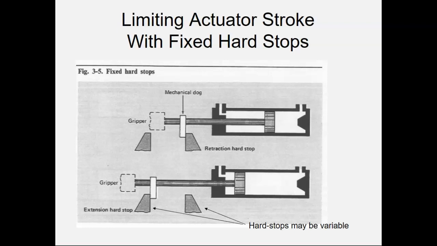So instead of trying to grab the rod itself, use something like what they call a mechanical dog. There's several other ways you can call it, like a tag or whatever you want to call it. But all it is is something that fits across the rod and allows you to keep the position of the rod where you want it to be, especially whenever you're using hard stops to help move it. Does that make sense?